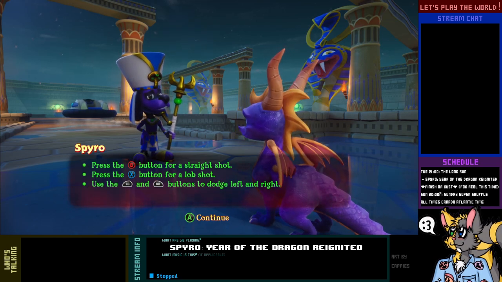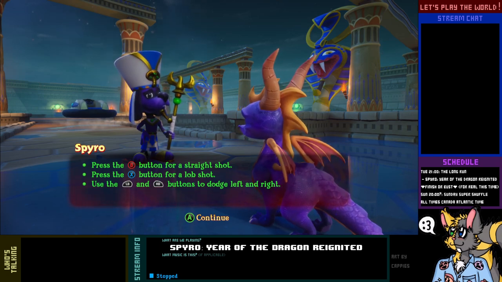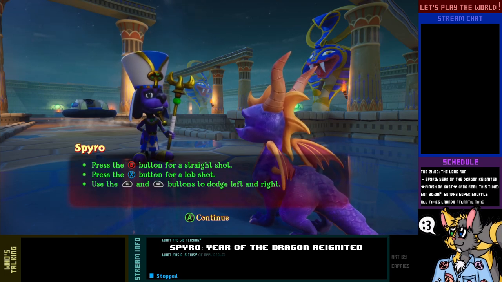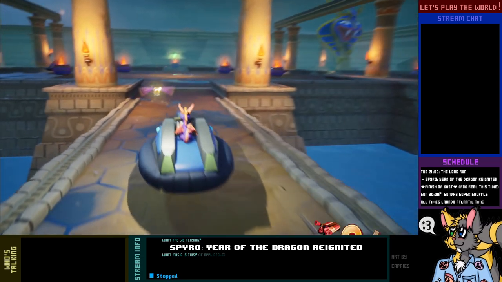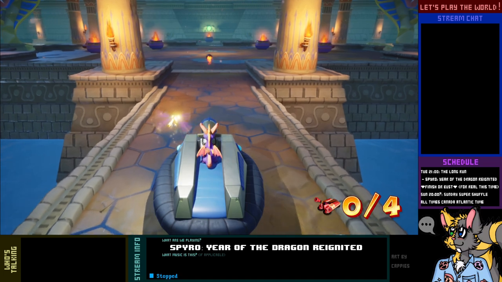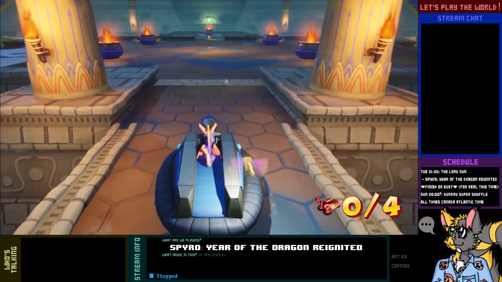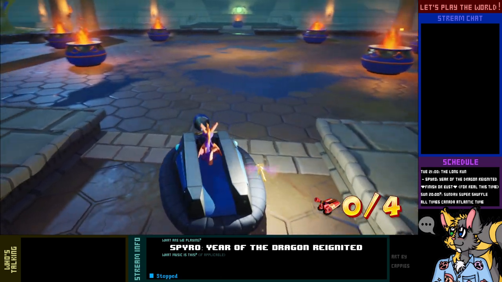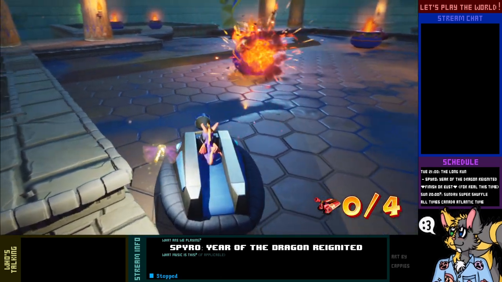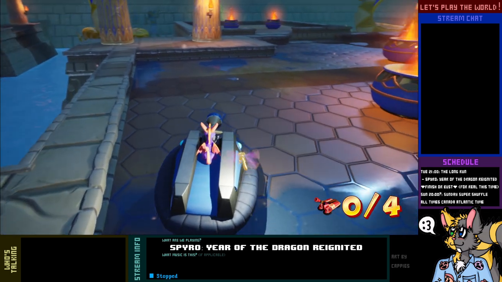Okay, press A for a straight shot, Y for a long shot, for a lob shot, and L and R to dodge left and right. Hey, it's cool if you don't know. Welcome to Let's Play Hover.